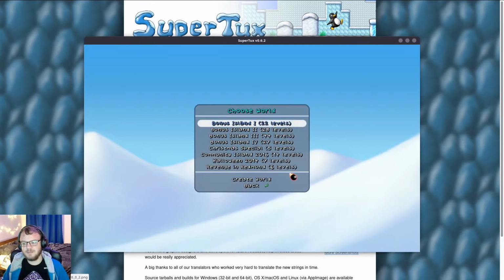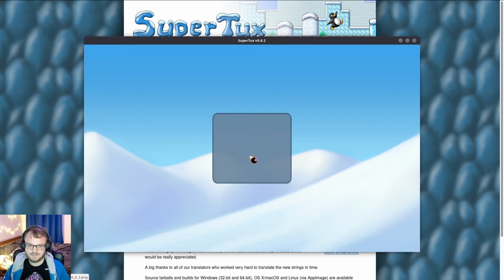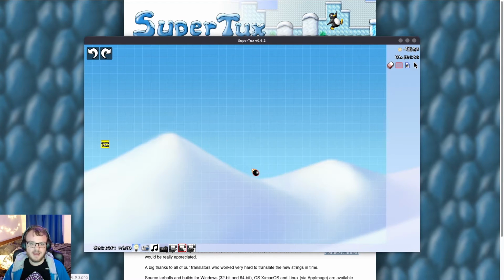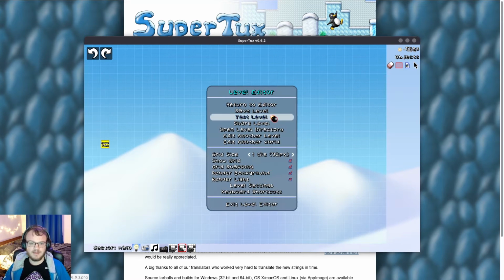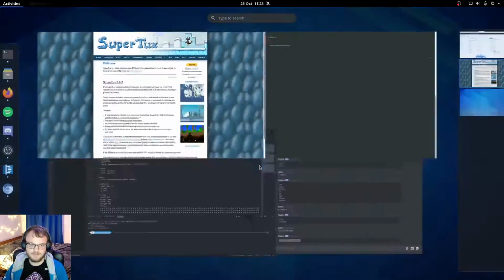Since lots of people are saying that they use regex and matplotlib, I will demonstrate that later. But I think it'd be cool to see this since no one in the chat seems to have done it that way. So what we can do is create a world, and I'll call it something like find me, a file name that I'll be able to find later. I'll create a level in it and leave it completely blank, then save the level, exit the level editor and quit the game. Right, wasn't that fun?